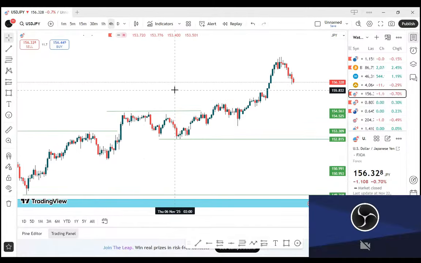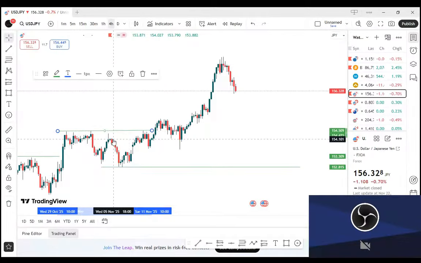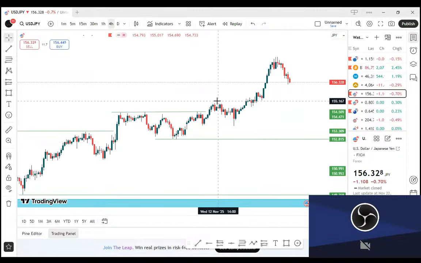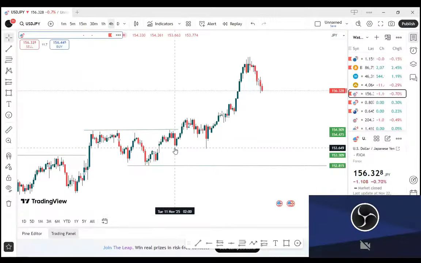Let me refresh the chart. On your 4 hours time frame, you see this is a massive high that caused a massive rejection. Price tested it twice, went down after taking out this low, made a retracement into this demand zone, and price smashed out, taking out these highs as a continuation of the buyers. Price tried to make a retracement into these particular key zones. What happened? Price pushed up again.